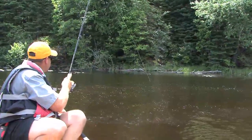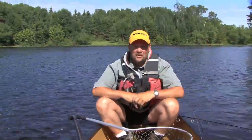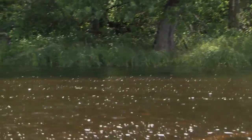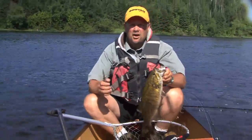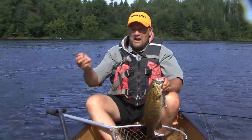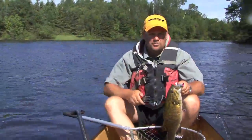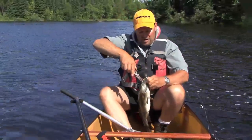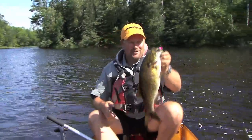Out here there's a spot where it gets soft bottom, then it's rock, and there's also weeds on the shoreline — there's a little bit of everything for this smallie. Look at that guy — just a dynamite fish, a ball to catch. If you can find an area where it widens out a little bit, you have a current break or a current seam — any kind of break is going to work. There's a rock right back here — behind it there's some slack water. That's what you want to look for in these small rivers: any kind of current break or current seam, because if you can find that, you're going to find Mr. Smallmouth right next to it.